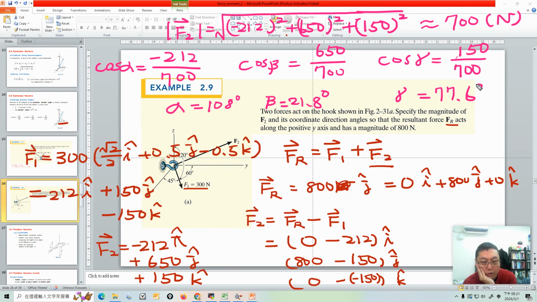This is just another example showing the use of 3D Cartesian vectors and directional cosines. The vector equals the magnitude times the direction, and the direction is just the unit vector of the force vector. The unit vector is just cosine alpha i plus cosine beta j plus cosine gamma k. And cosine alpha, cosine beta, cosine gamma are just your components divided by the magnitude of your vector. That's it. Just remember this relationship; it will help you with 3D space calculations.